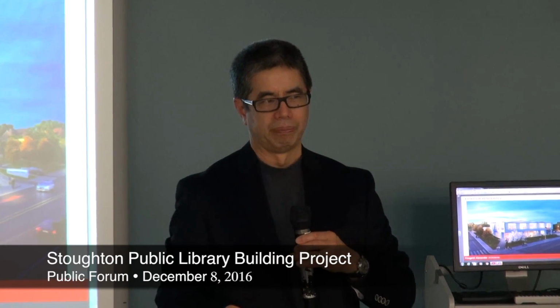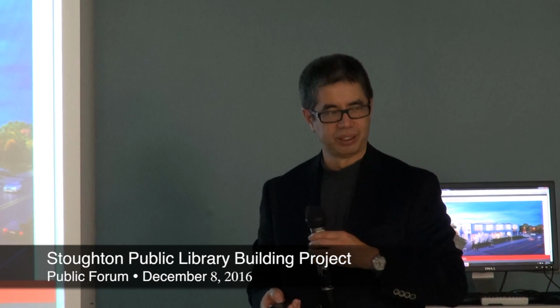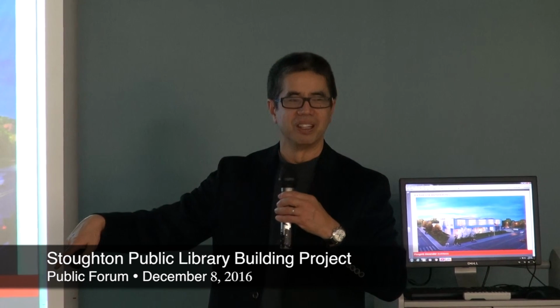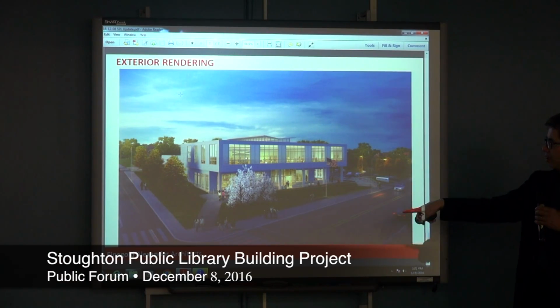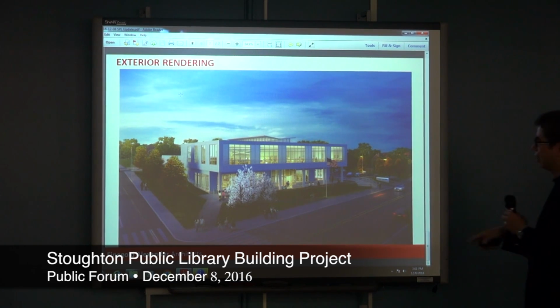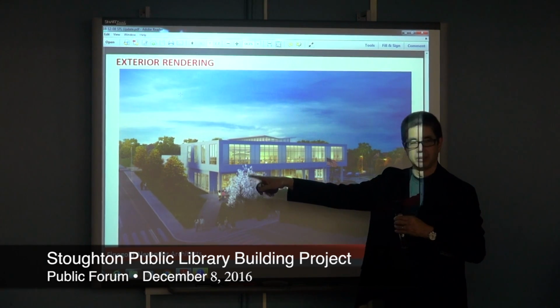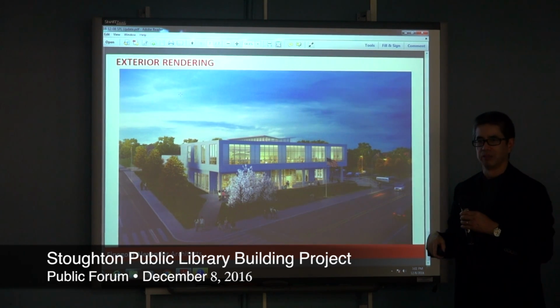There was a question over here. Yes, ma'am. I'm wondering if you could just explain a little about your landscaping that you'll be having around the library. Sure. It's a little hard to see in this night rendering, but there will be enhanced landscaping at the front here. There will be new planting. The trees, unfortunately, that existed in the front will not remain due to the construction activity, which is going to be very disruptive. But there's going to be all new landscaping treatment all along here, here, and here. Those existing trees on the side, we're going to try to preserve what we can. That's the intent, not to take trees down if we don't have to.